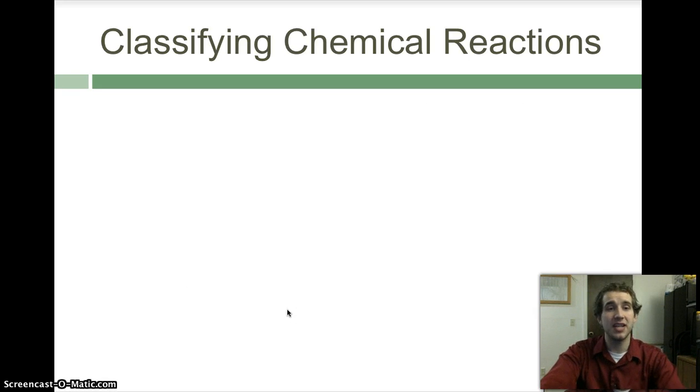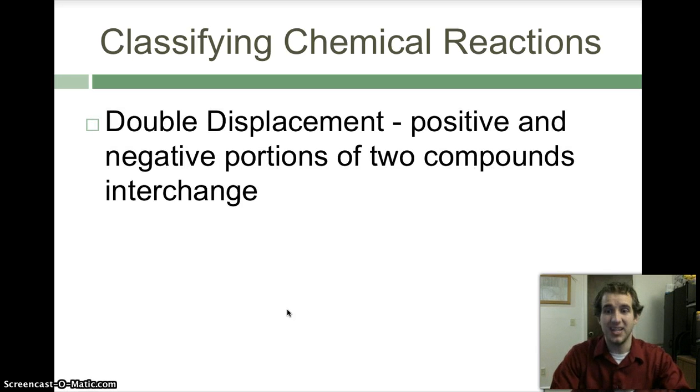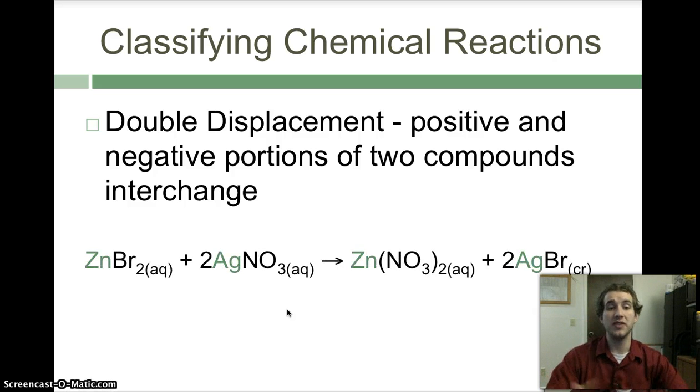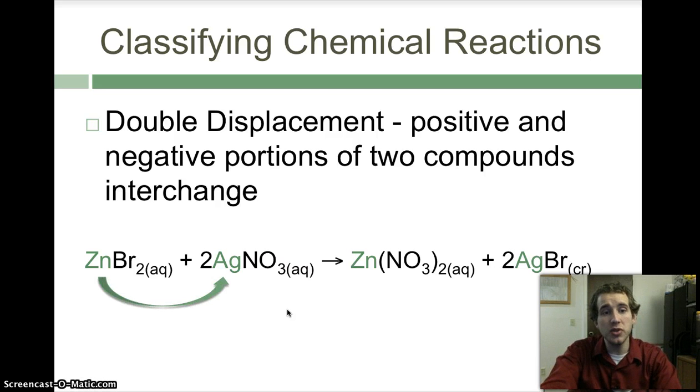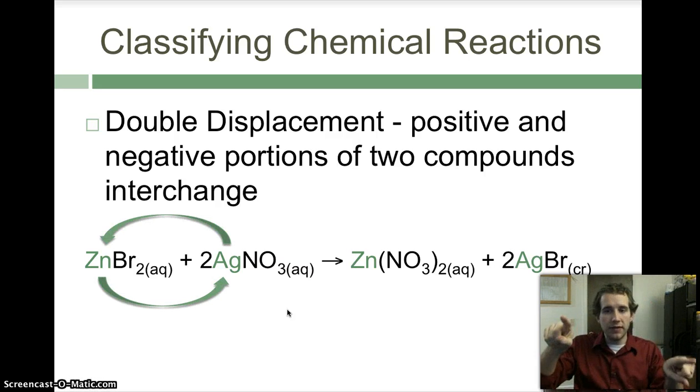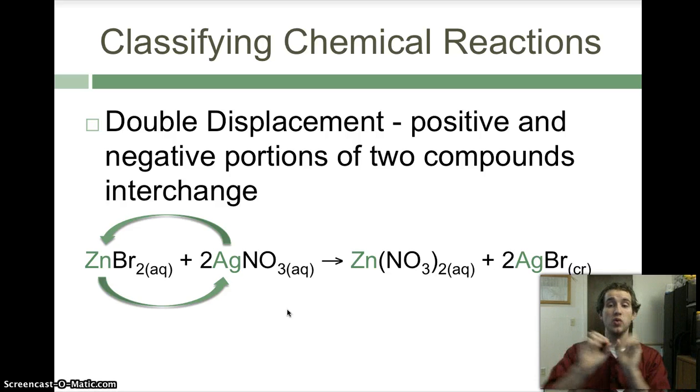Cool. Our next type of reaction is our double displacement. I think of it as a wife swap, that TV show where they flip-flop the wives and then they swap back, or husband swap, spouse swap. They're doing a double switcheroo, double do-si-do. So in a double displacement reaction, we have the positive and the negative portions of two compounds flip-flop spaces. If this was our reaction, zinc bromide reacting with silver nitrate to make zinc nitrate and silver bromide, what we actually had occur was a double switcheroo. The metals flip-flop spots so that we have two new compounds.